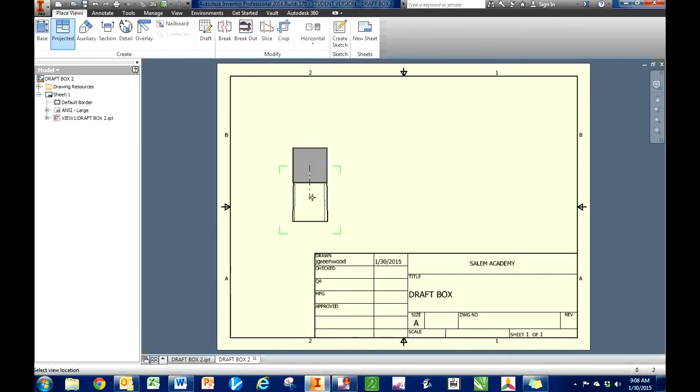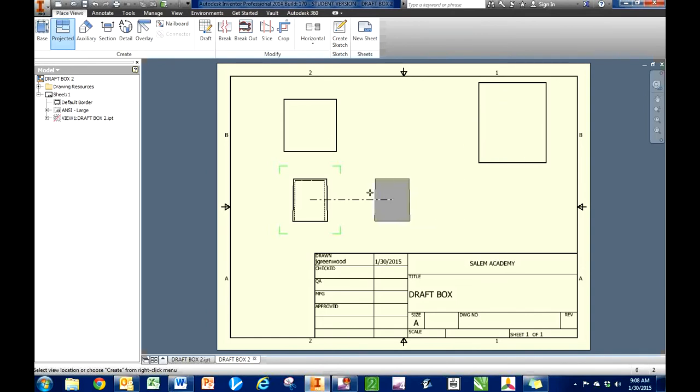So we've placed that one there. I'm going to come up and place another one up here, and then I can place my isometric view up here. Now you can see from the drawing that I've got extra pieces. I'm not going to drag it over here because you can see from the drawing it says section AA scale 1/4. So we're going to do something special for that.